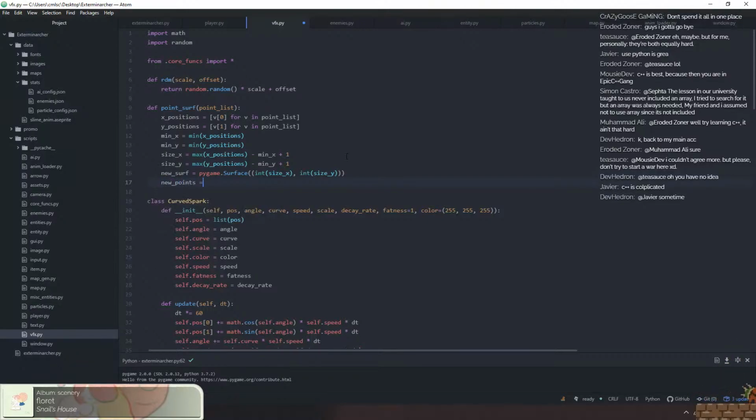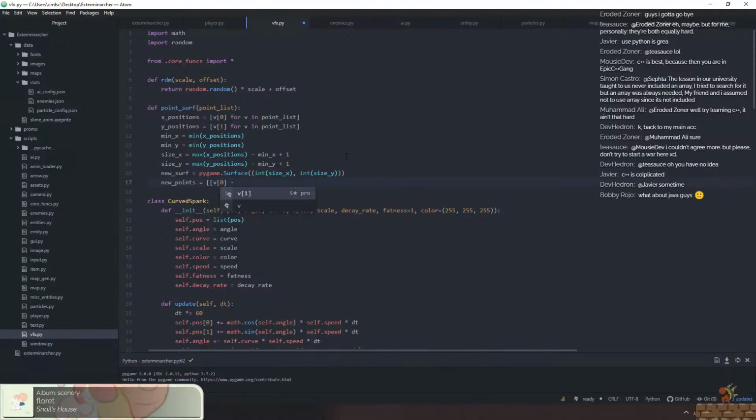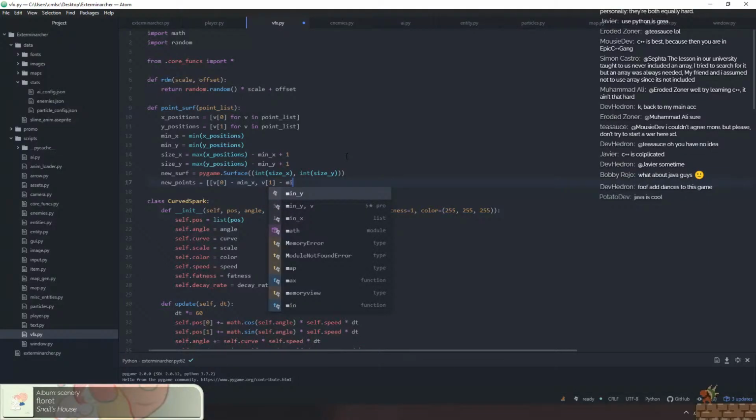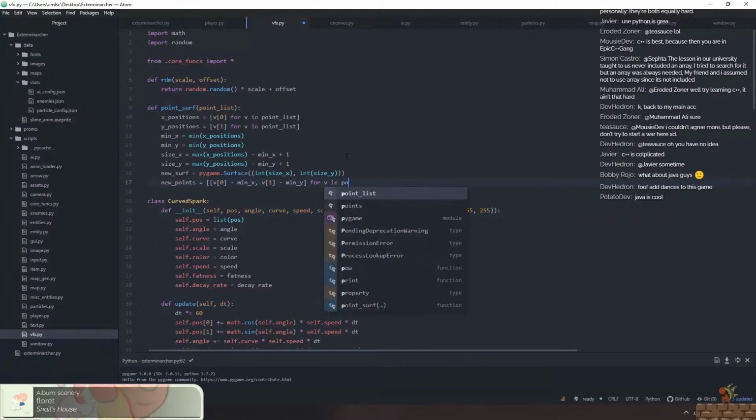So new points equals v0 minus min x, v1 minus min y. Wait, no, that's not right, is it? It's going to render it at 0. Oh, no, that is correct. And then wait, so min x, min y is going to be the render position essentially after this operation, for v in point list.